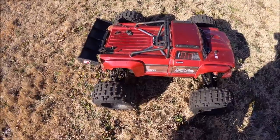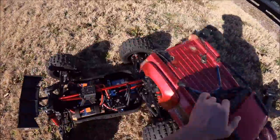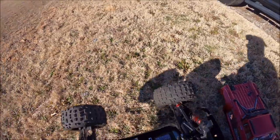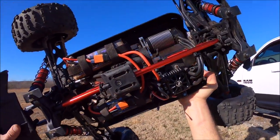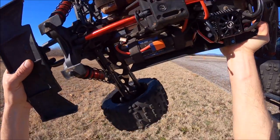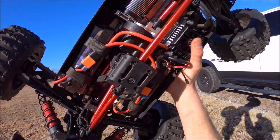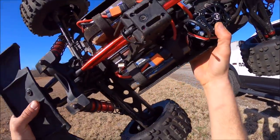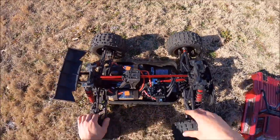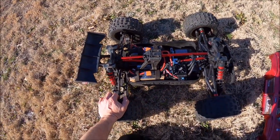Alright guys, got the Arma Outcast 8S out, going to try to give her a quick little blast while we got some nice weather. Got about another whole week's worth of rain coming in, so that kind of sucks, but it always makes for some good wrenching time. This thing is M2C from head to toe again — even in shocks, still running the M2C shock shaft and pistons with stock 40 weight oil. Got the Hobbywing 1100kV in here, 56-87, on a 30 tooth pinion, and the Max 5 on Max Punch. Still running all stock in the diffs — haven't felt the need to change that yet. Arma did a pretty good setup from the factory, especially going 20 million in the center diff, so that made a huge difference.